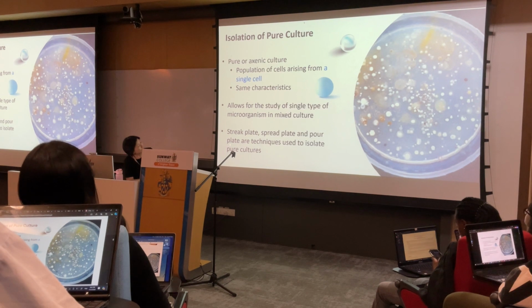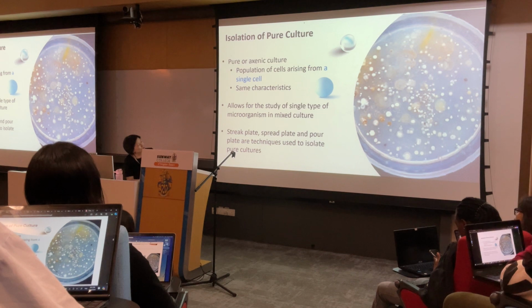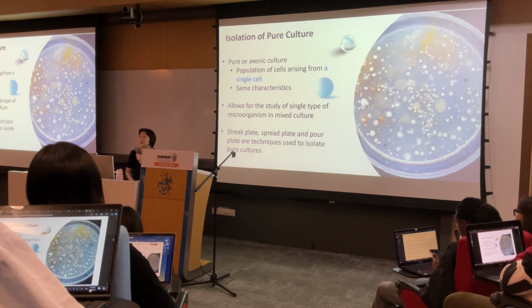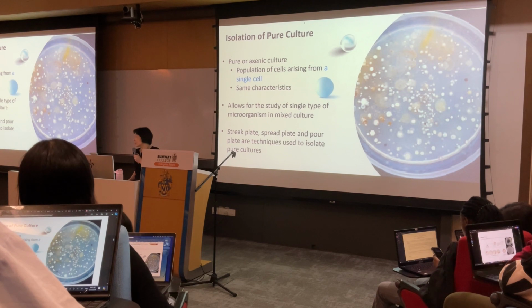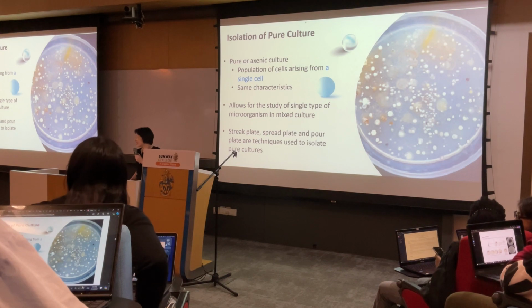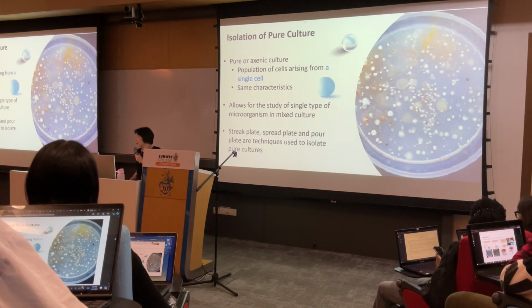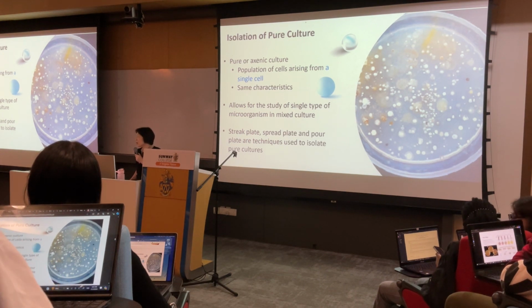I think that I have mentioned. Finally here, it is mentioned streak plate, spread plate, and pour plate are the techniques used to isolate pure culture. Which one have you learned? Aaron? Streak plate? You have learned spread plate as well. Okay, I think probably you have all learned all three of them.